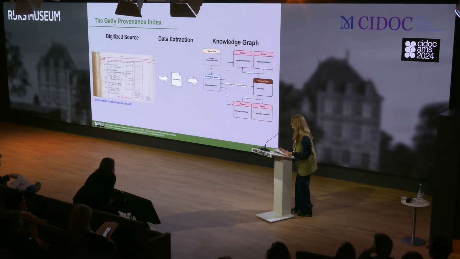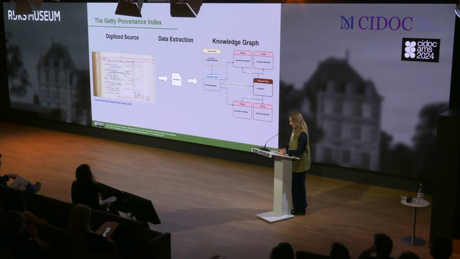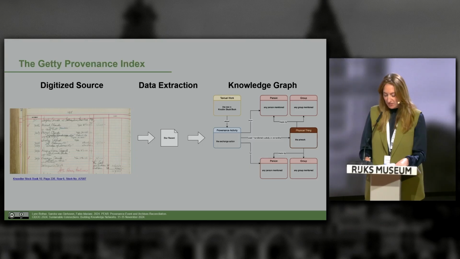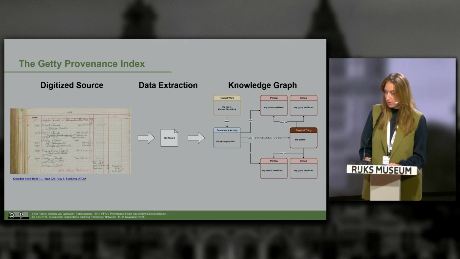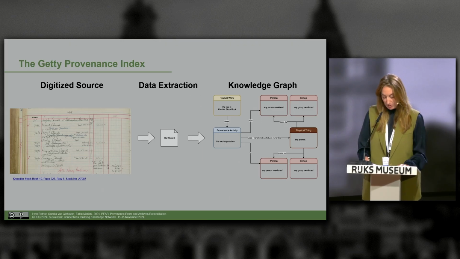Thank you. So the Getty Provenance Index is a digital resource that provides users access to provenance information extracted from auction catalogs, archival inventories, and dealer stockbooks, such as this page from the Nödler stockbooks that Lynn already introduced. These sources document ownership or transfers of ownership of artworks roughly between the 16th and the mid-20th century. These are structured data managed in a flat file system called STAR, where the databases are siloed by document source and did not leverage the Getty vocabularies.